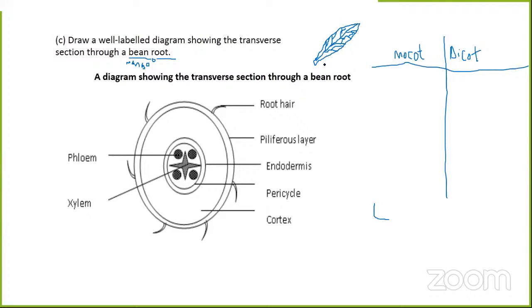Then how does a monocot leaf look? Any plant that looks like grass. In Uganda, grass is called obusubi. Even in some other languages, I think it doesn't change much. But just know grass. Normally, grass will have a narrow leaf, lamina, or blade, and it will also have parallel leaf veins. Their veins never meet anywhere. They are just parallel. First of all, the leaves are narrow and the veins are parallel. So that is a monocot.